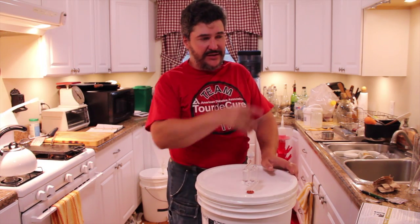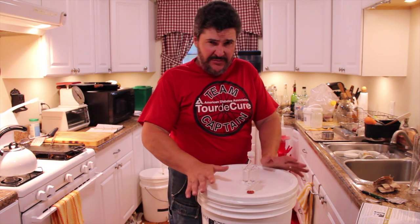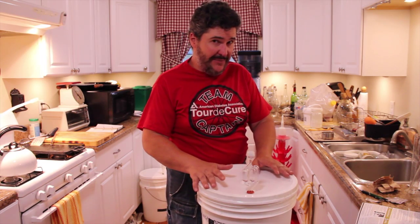The last and final step is to take this bucket with your juice and all your ingredients, and go put it into a darkish room. Room temperature, 70, 72 degrees is fine. A little bit below, that's fine too. Basic room temperature, and it's gonna sit for about a week.